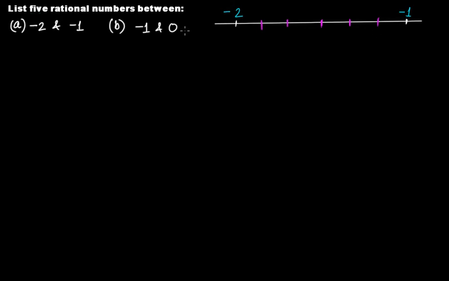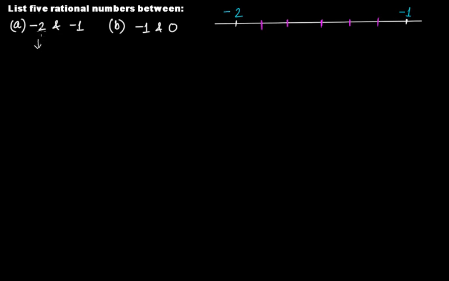In this question, we have broken this road between these two destinations into 6 equal parts because we want 5 rational numbers. So each mark, 1 mark, 2 marks, 3 marks, 4 marks and 5 marks, will be the 5 rational numbers. That's why I have broken this into 6 parts. Now, before proceeding further, this is -2.